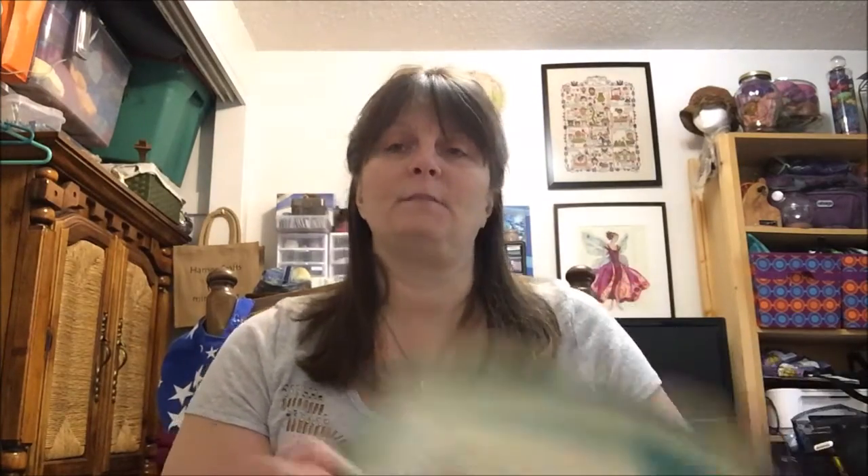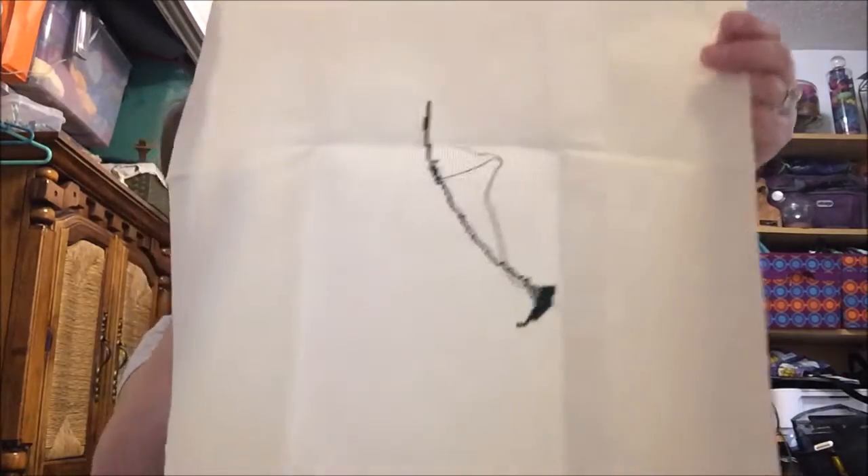The first one I worked on was the Snow Angel by Mar Beck, from Serendipity Designs. It took me over two hours to get all the floss picked out and put where it needed to go. So I'm sorry, this is all I did. On Mania projects I only did them for one day, except for one other one. I got really bored after separating all that floss — it just took forever, so this one didn't get much work done.